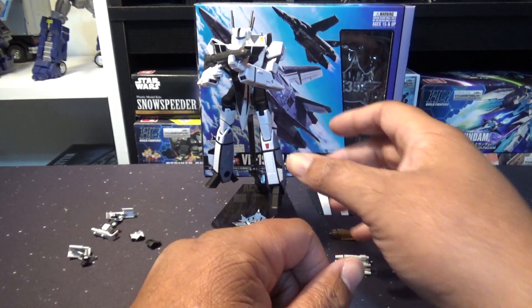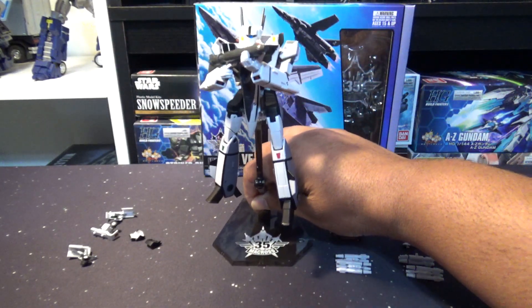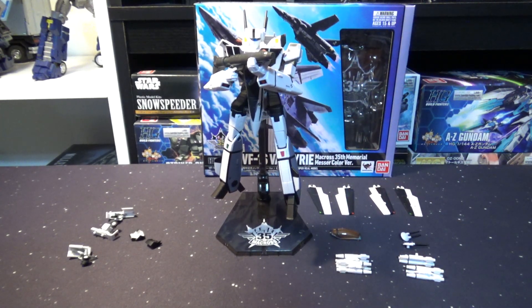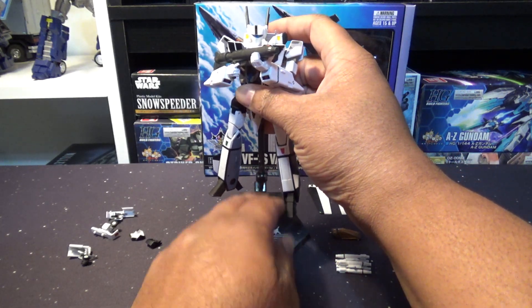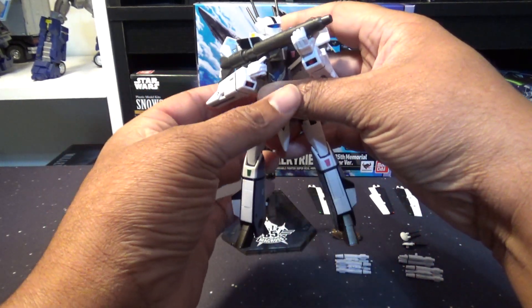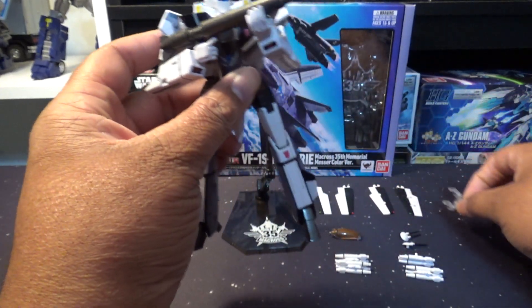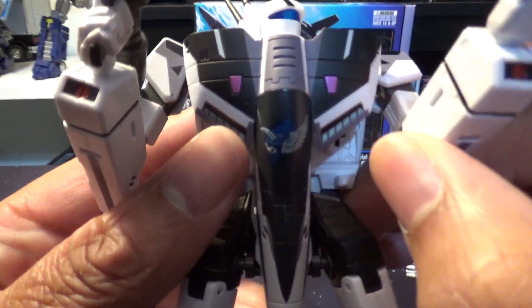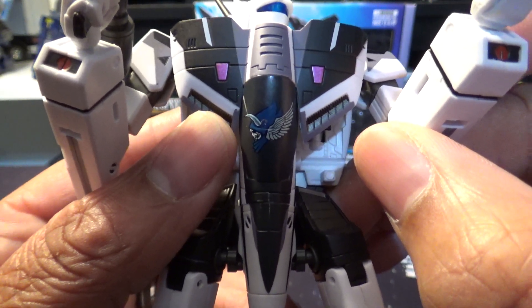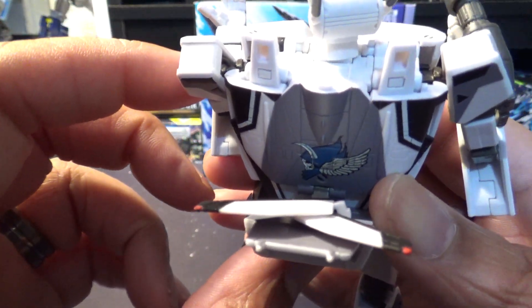This of course is part of the 35th anniversary collection for Macross, as you can see displayed on the stand. This particular fighter comes molded in the colors from the ace pilot Messer from Macross Delta - this is his own personal color variation on the VF-1S. It does come with a stand attachment so you can attach it to a Bandai Tamashii Nations Action Base stand. On display is his personal Grim Reaper symbol that is on his fighter from Macross Delta, and also on the back of this figure.